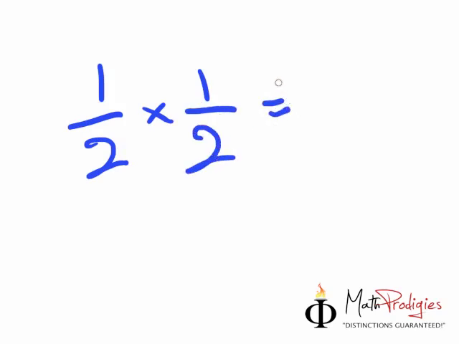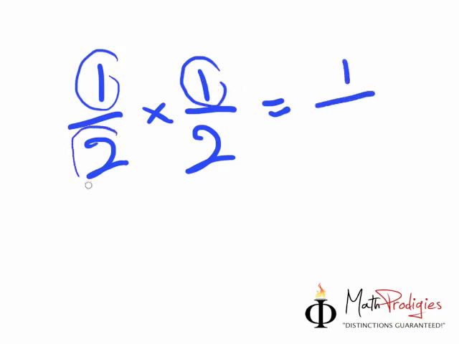Now, in multiplication, fractions are a little different, okay? What you must do is, you must multiply this by this. So the ones on top multiply together. 1 times 1 gives you 1. And below, together, to the other one below. The denominators to the denominators. And so 2 times 2 gives you 4. Good job. High five. You are a math prodigy. Awesome. Okay. Now next one.